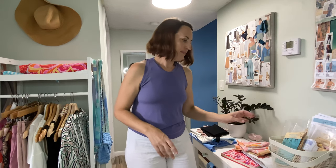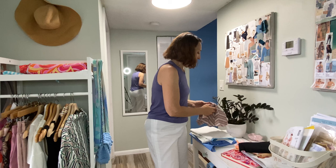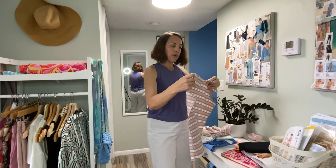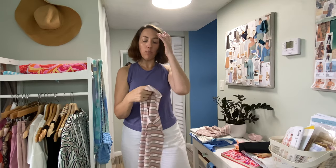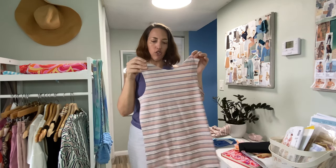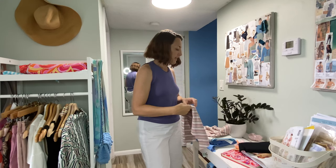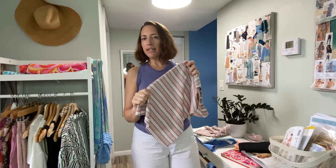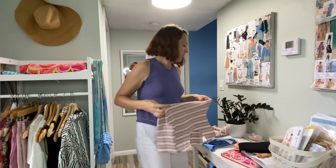I'm making a simple black scoop neck tee — I made a copy of my daughter's shirt that she got at the mall recently. It had a really nice scoop neck cut, so I just put it onto my regular t-shirt pattern. I'm also making a little t-shirt from this rib knit I've had in my stash — it's a cropped short sleeve style. We're going to see Barbie and the color scheme works perfectly. For a rib knit it's really thin and drapey, so I think it's going to be really nice and lightweight for summer.